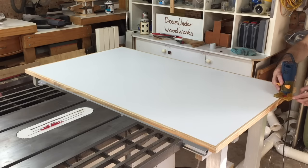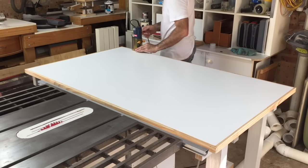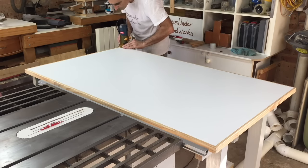And to finish off the top, I just took off that sharp corner on the top edge with a 5mm round over bit in my trim router.